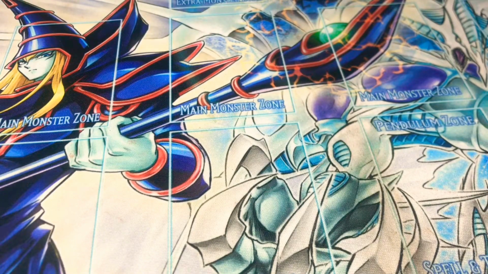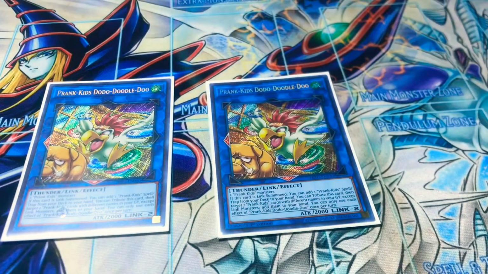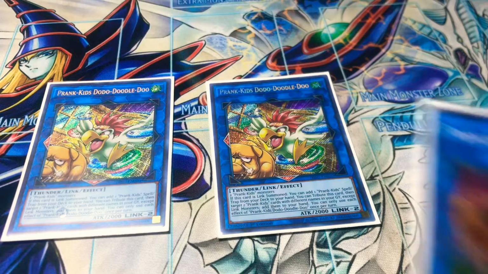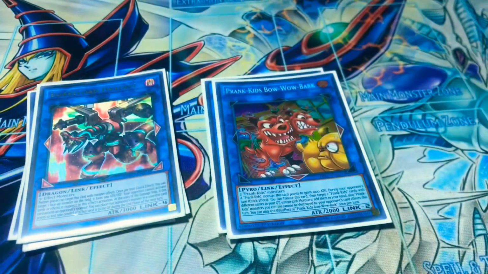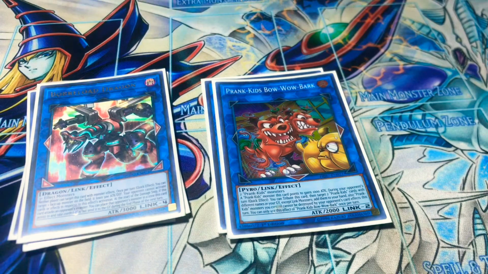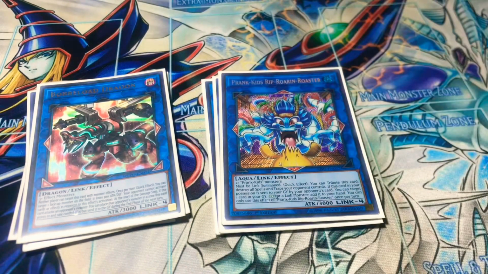Now on to the extra deck. I would run Totally Awesome, but it's like $13 right now, so I'm not running that. So I'm just running a standard extra deck. It's going to have 2 Prank Kids Doodle Doodle Doo, 2 Bow Wow Bark to go for OTKs, 1 Borlo Dragon because it's pretty cheap and it's a very good card right now, and 1 Ripburn Rooster, as your boss monster of the deck.